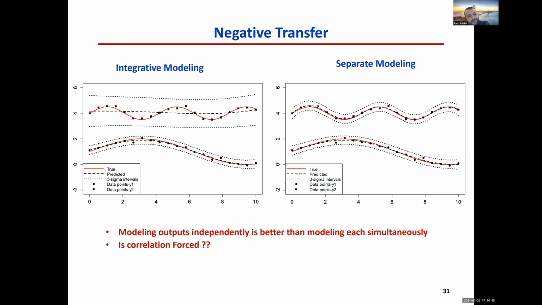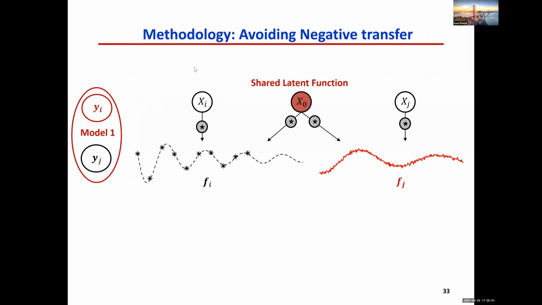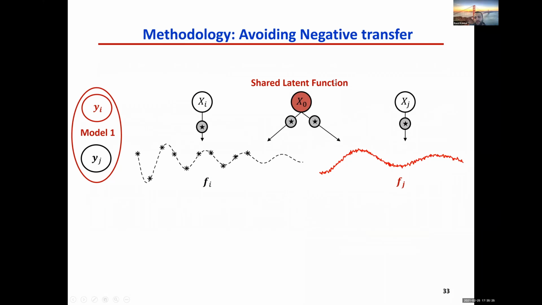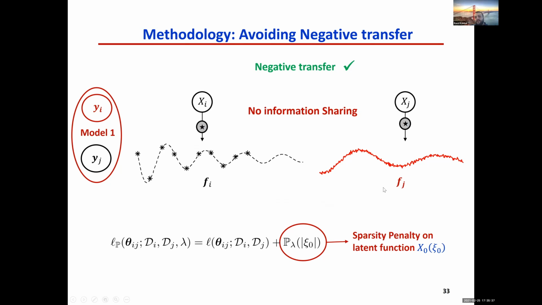So here I want to just present one modeling approach that we worked on recently, that somehow tackles this problem, that combines a frequentist and Bayesian perspective. Basically, if we have these two functions, and we know they share a latent function, in the convolution construction, each two functions share some latent function, and they have their own individual latent functions. And then if we put a penalty, if we regularize this latent function, much like what this frequentist approach to multitask learning is doing, we put a penalty on this shared latent function. Basically, what we are saying is, if these two functions should not be predicted together, then their predictions will be independent.